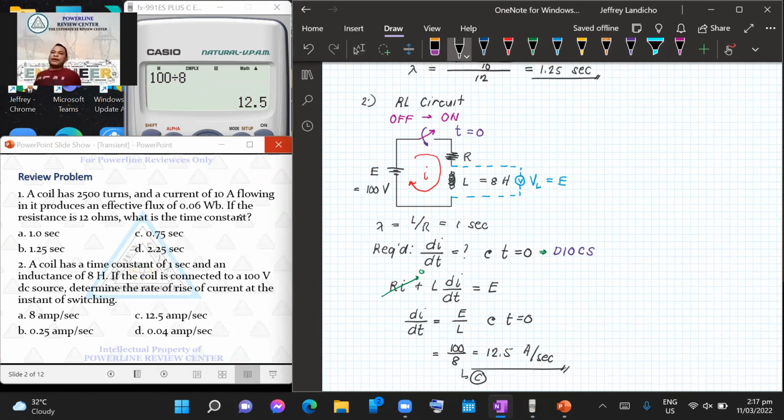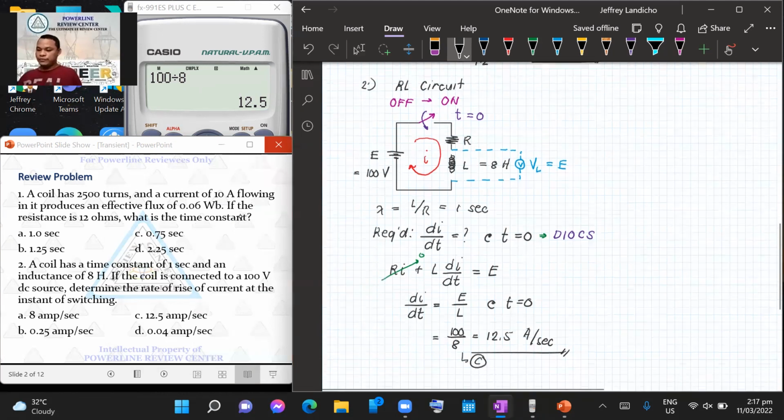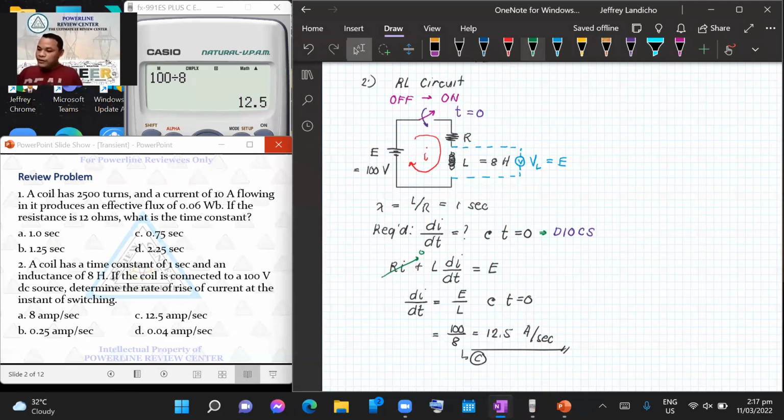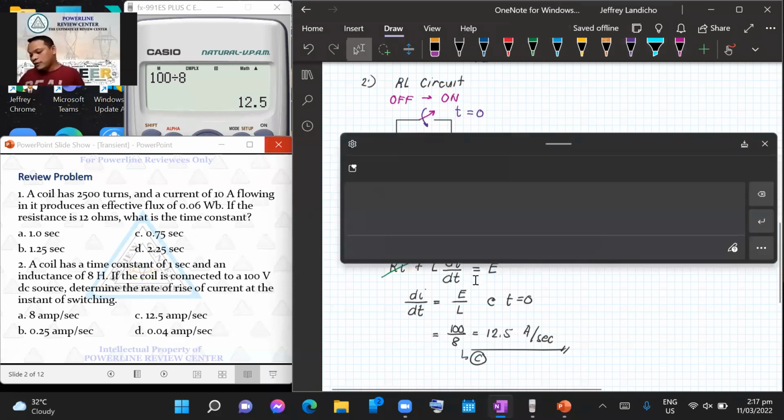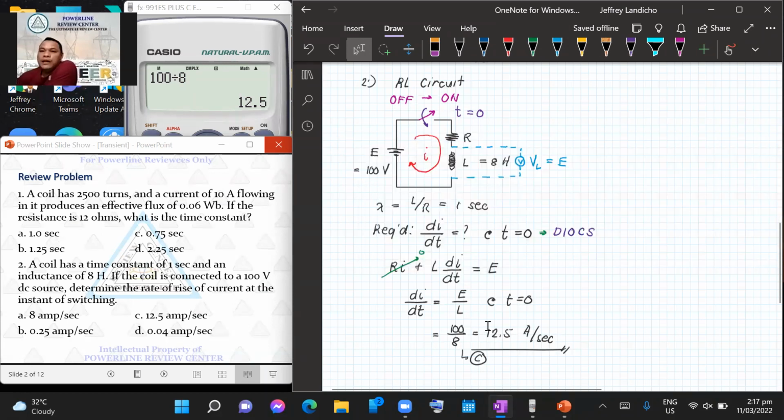Okay, kuha ba? Any question regarding problem number 2? So tandaan na natin ito sa RL circuit at time equal to 0 para hindi ka na lang mag-derivative. Ito na siya, E over L. Sir, paano kung hindi siya time equal to 0? Let's say, sir, hinanap sa amin, gaano kabilis mag-increase yung current at time equal to, sabihin natin 1 second simula nung i-close siya. So, this is at t equal to 1 second. So, paano po namin siya isosolve?